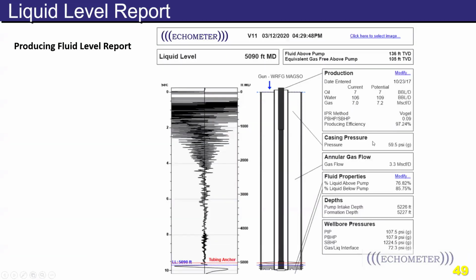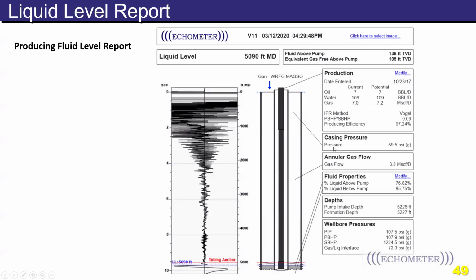The report information was probably discussed previously, and we have the production information and casing pressure. On the very top, we have the well name, the date and time, the liquid level, depth, and the pump submergence, gas-free and gas liquid submergence.